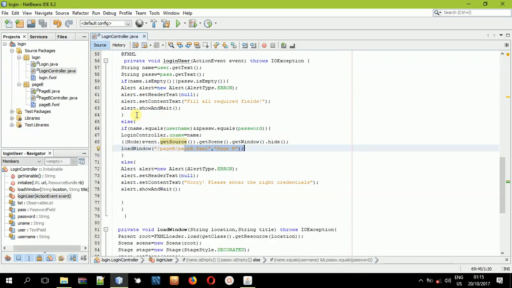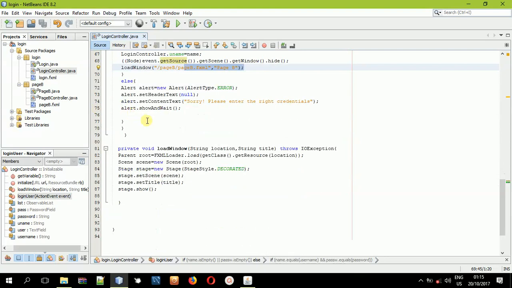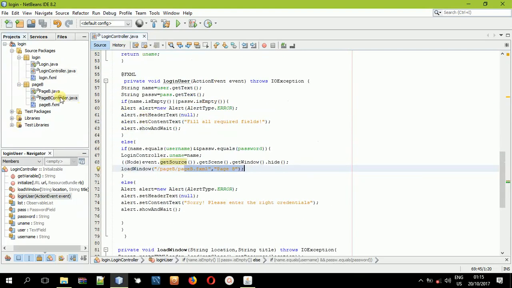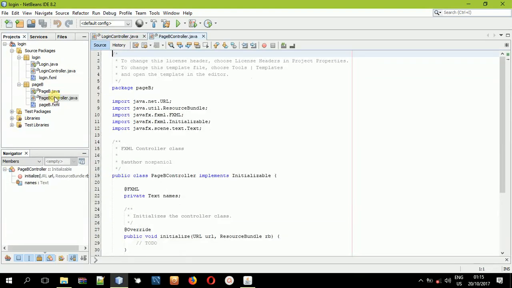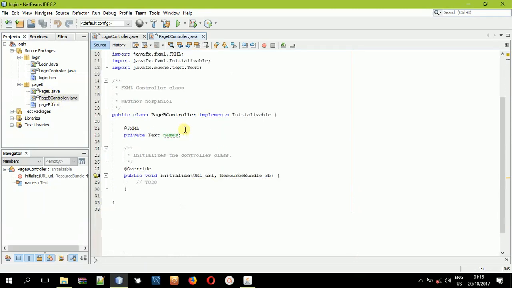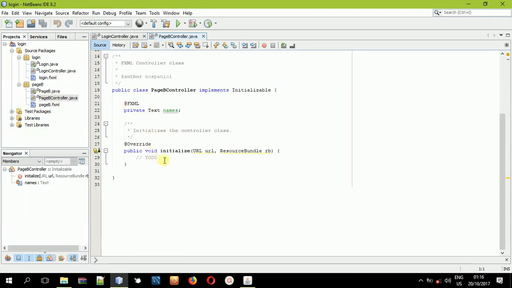So to see if our application did work, first of all, come to this second controller, page b.controller, come to this public void initialize. So here we want, when the second page appears, it will be displaying the welcome name plus the name that was entered. And it will be displaying it in this text names, the one that we gave an ID, if you can remember quite well. So first, this is what we'll be doing.